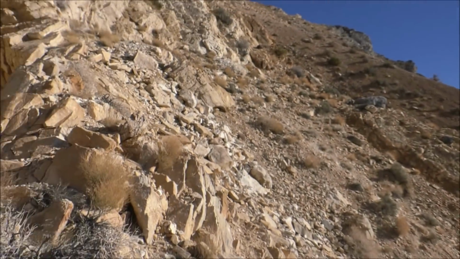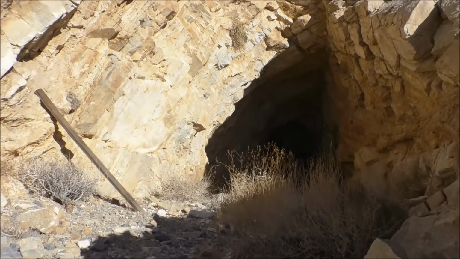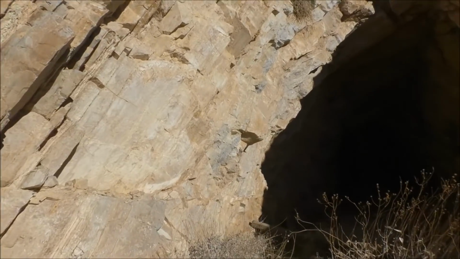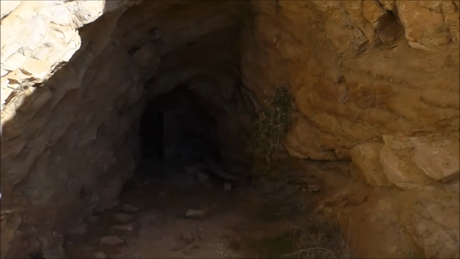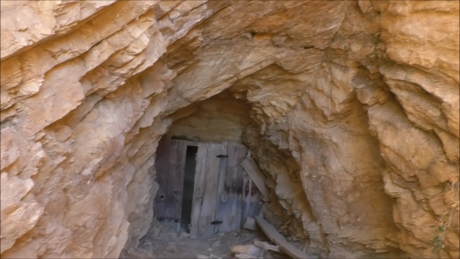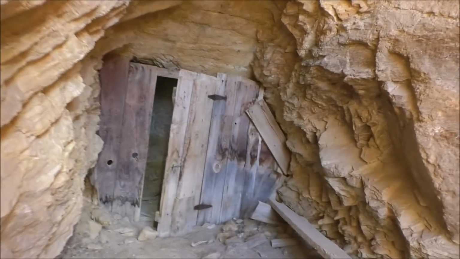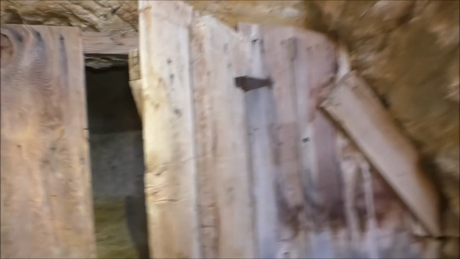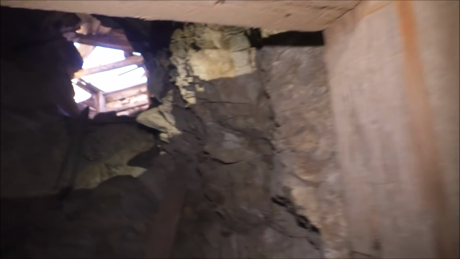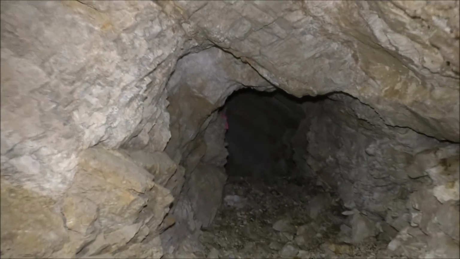There, we found us and had it. Seen it from across the valley, so see what we got here. Wow, look at that. Nice door here. Looks pretty neat. There's another little shaft here, so we're just going to have a look in here. See if there's anything to see in here other than rats.